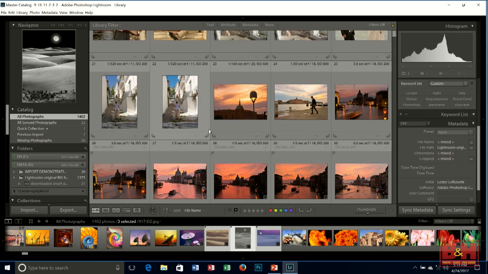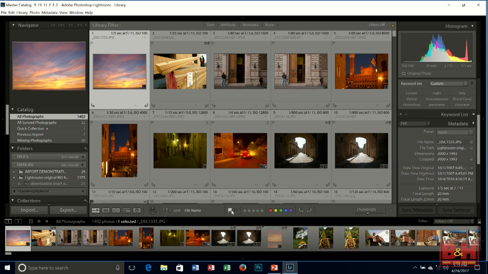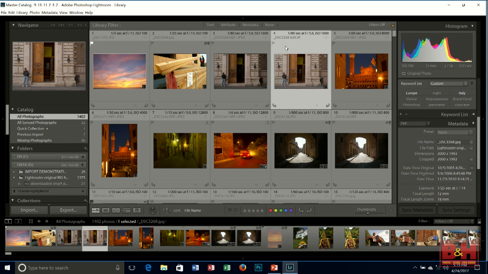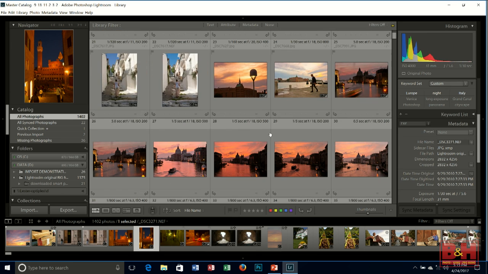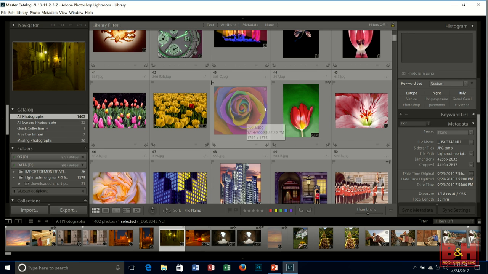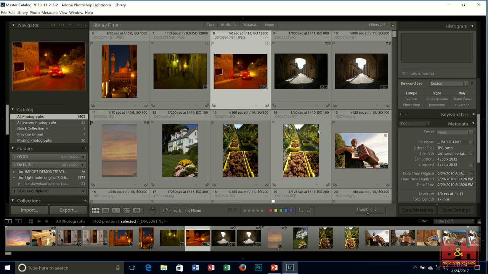Now you want to go back and start picking the good ones, right? So you say, well, I like this one. And now instead of a black flag, you give it a white flag. See the white flag up here? And maybe you like this guy. So you give that a white flag. And you come over here and you give this a white flag. And you come over here and give this a white flag. And by the way, see it's grayed out? Because it's got a black flag. And you give this one a white flag. And you give this one a white flag. So now, notice that the rejected pictures are grayed out. So now I've randomly picked the good ones and the bad ones.